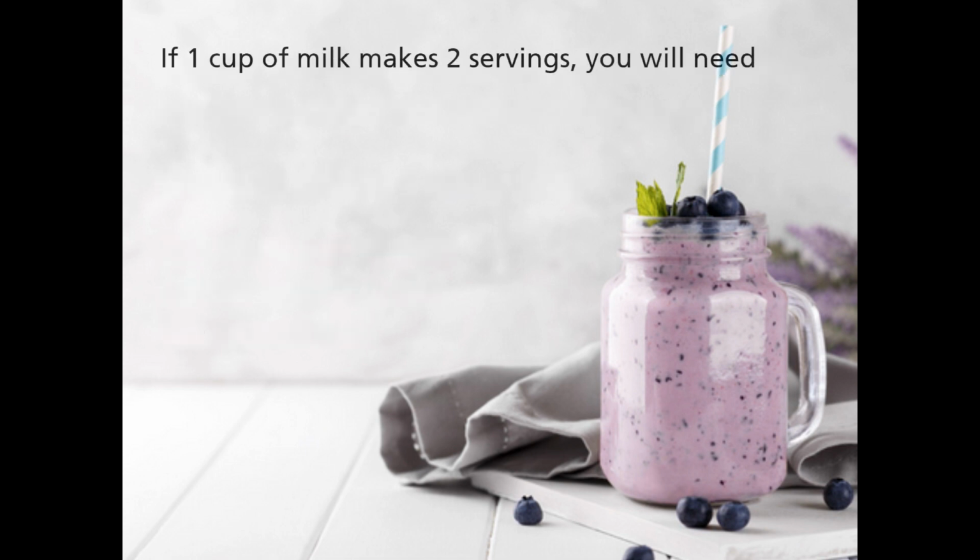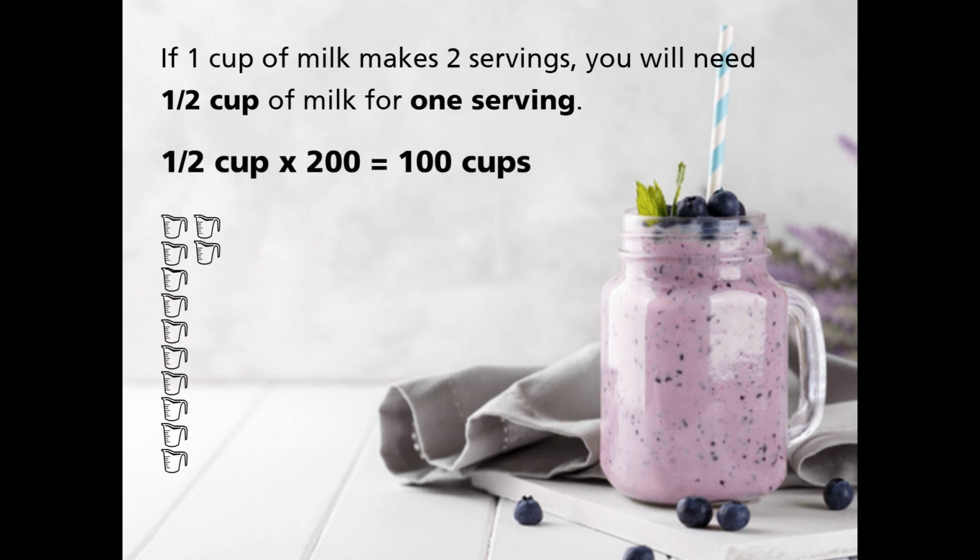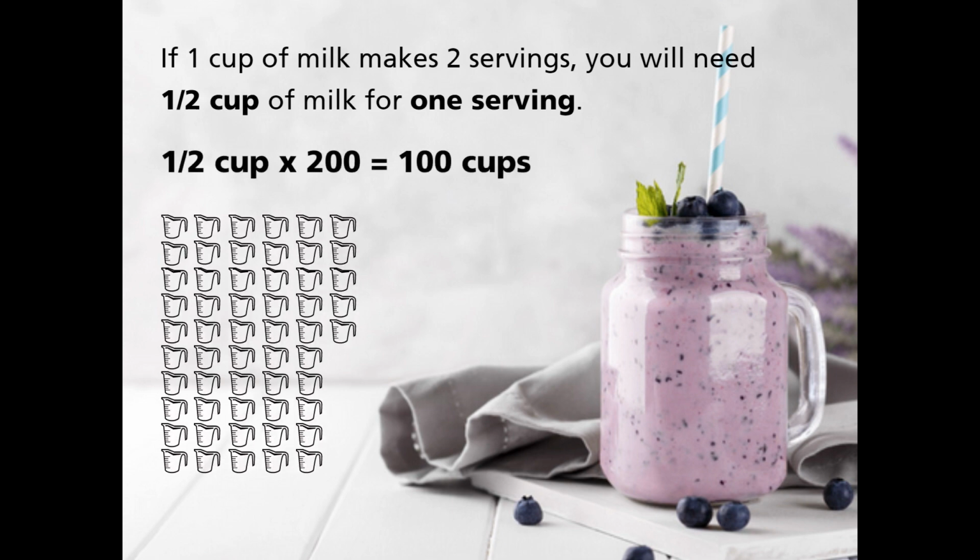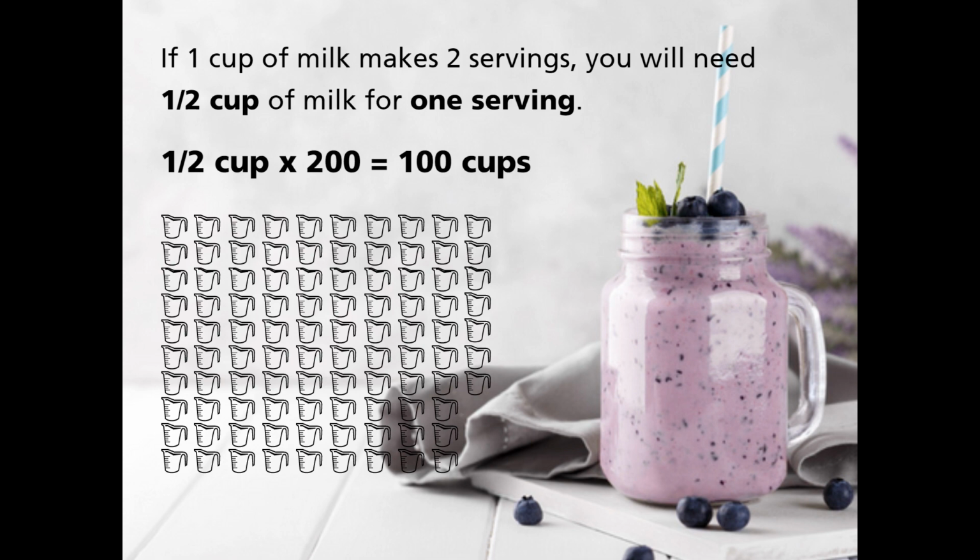If 1 cup of milk makes 2 servings, you will need half a cup of milk for 1 serving. Multiply that by 200 and you get 100 cups of milk. But it would be impractical to use a cup measure when making a larger batch. Let's convert that to quarts.